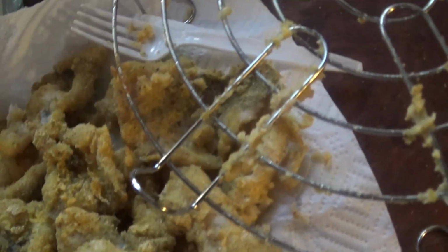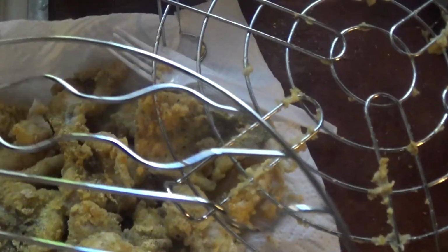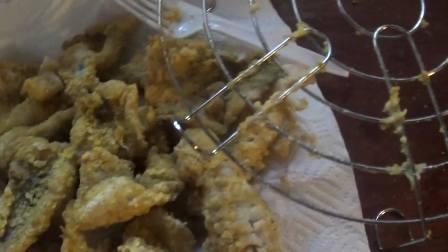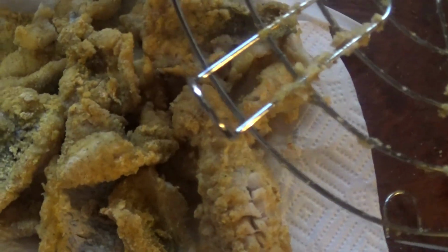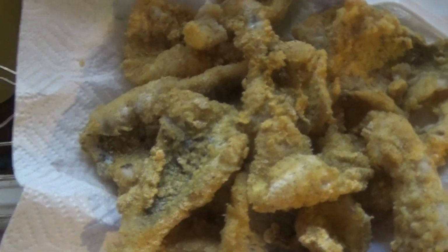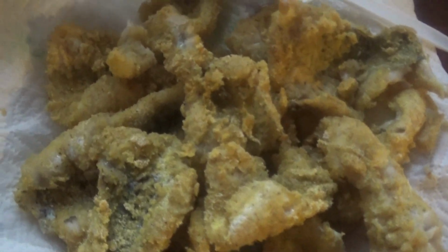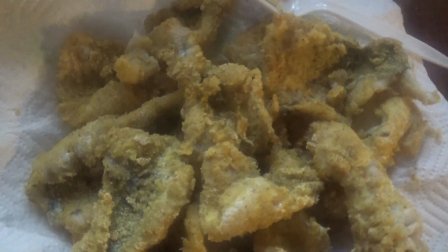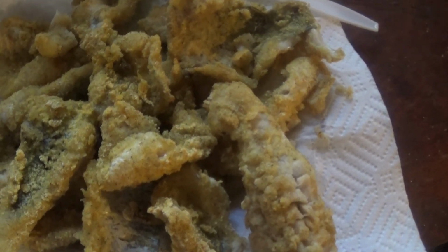The rack is kind of dirty, but I put it right into the dishwashing liquid or right into the sink, and it washed up really fast. And you should never wash the oven itself until it's cold. You can also do this recipe in your regular oven too, but with the Magic Chef, I don't have to heat up the house and I can still have baked things. But I'm going to go ahead and close for now.